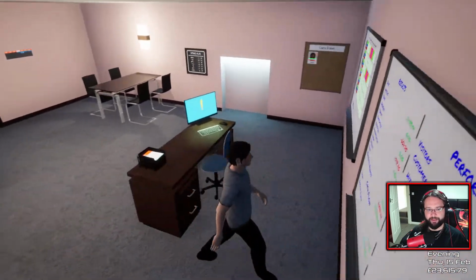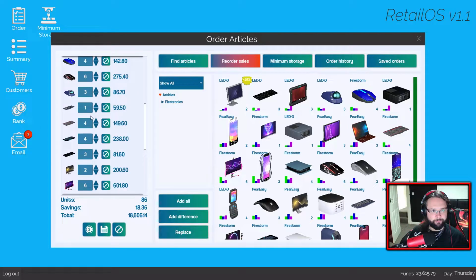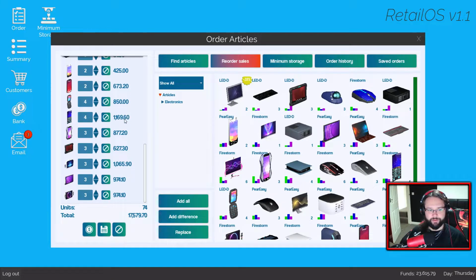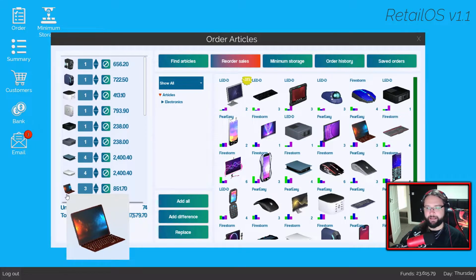We're just going to sort the last bits out, and then we're good to go. Right. Orders, reorder sales, add all, blue keyboard. It's this one, isn't it? Turn that off. And just to be sure, I'm going to turn the monitors off again and order them in like we do. How did I sell three laptops? I've only got two out.